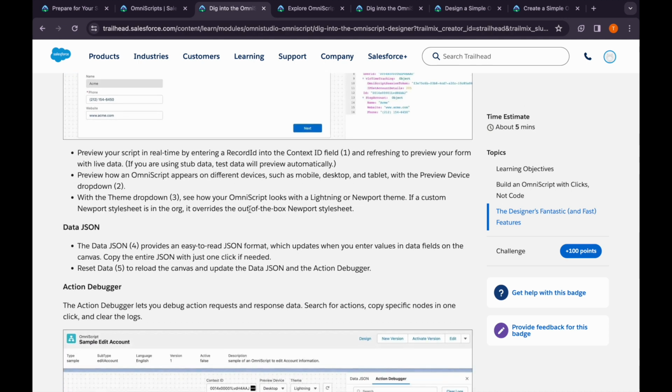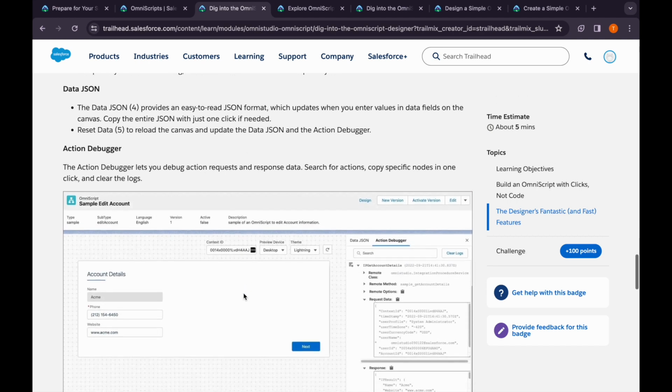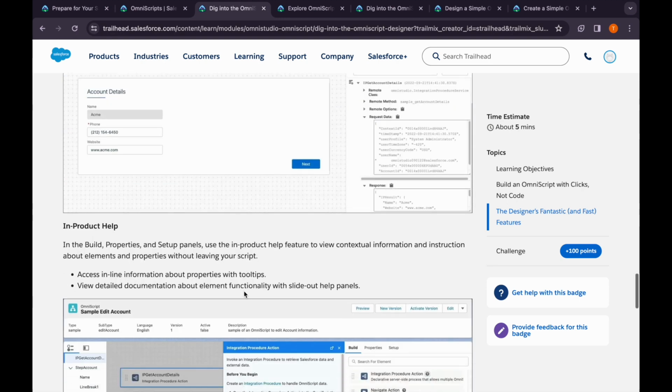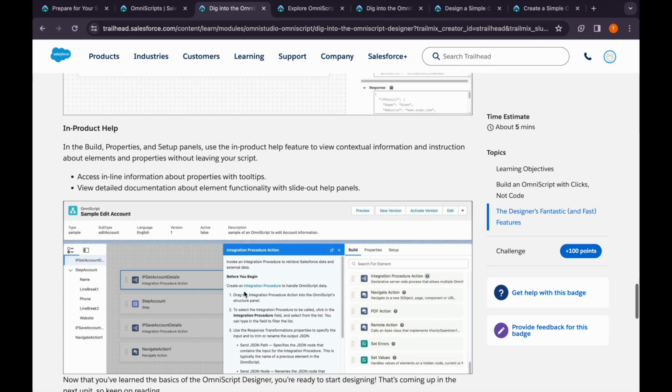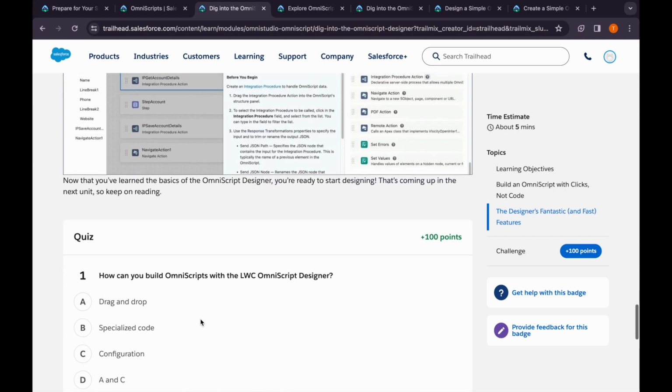Data JSON is where we are getting data or displaying data in the form of JSON. Action debugger, we can debug our OmniScript in that or get an idea. And in product help, we can get help information, help text, what this element is, how does it work, what its ideal data source is, or such things.